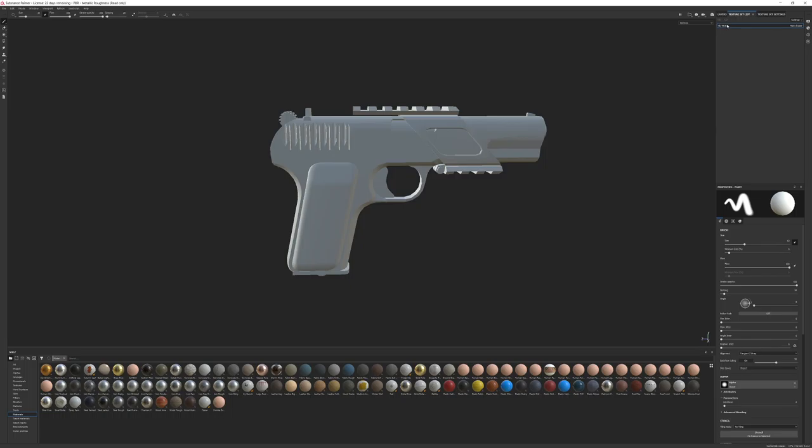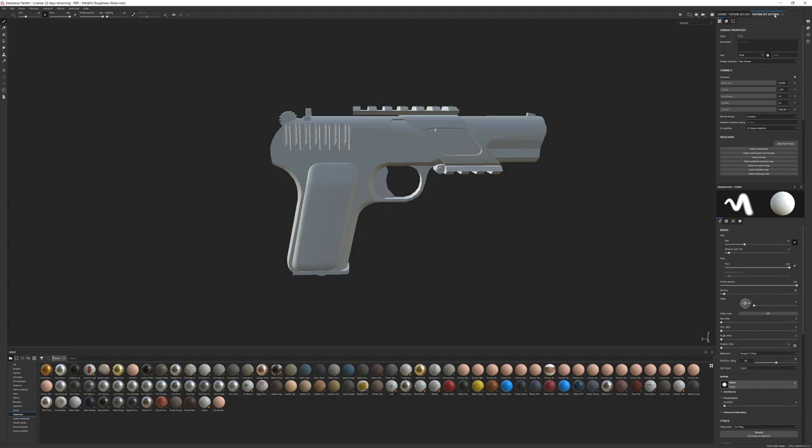So we only have that one texture here, or that one material list, which is called TT33. This is the name that we set in Maya. Now, again, if this was a vehicle and we had car paint and rubber and all of those different things, they would all show up here as different lists. But we're only doing one, so that's the only thing we're going to see.